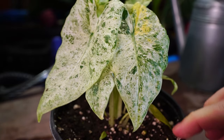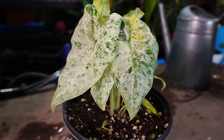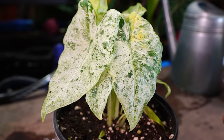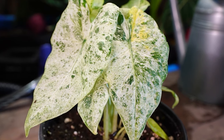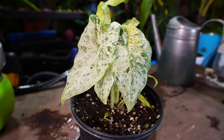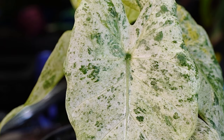Expect to see some growth out of this this winter. With this heavy of variegation, I'm thinking I'm probably going to need to put this on one of my shelves where it'll be a little further from the grow lights. That's the double-edged sword with strong variegation — there's not as much chlorophyll in the plant, so they're going to need more light or more regular feeding, and more nutritional support compared to a non-variegated plant. But if you give them too much light, they're going to scorch — even less light than the plant would have wanted if it weren't variegated.